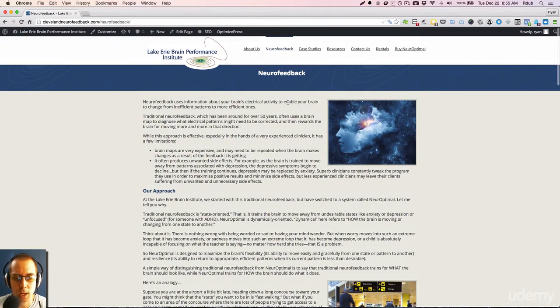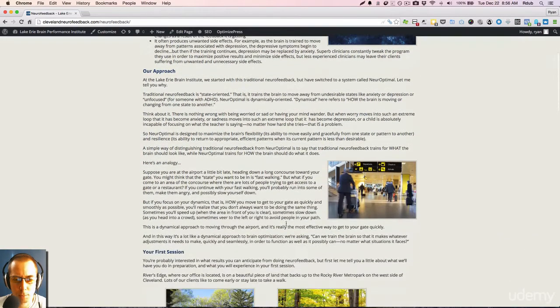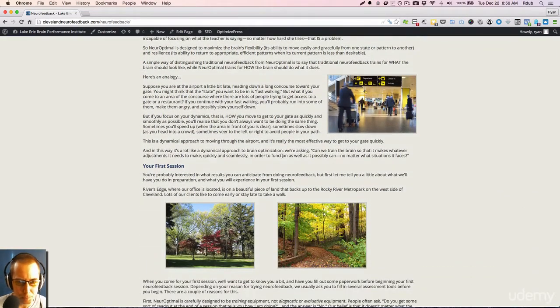So if I want to rank for neurofeedback, I want to make sure that I'm including it in the content of the page. And as you can see here, I've included it right there within the first paragraph. This is a really good idea to try to include it somewhere in those opening paragraphs, the keyword that you're trying to rank for. And as you can see, it's kind of supplemented down throughout the body of the content.